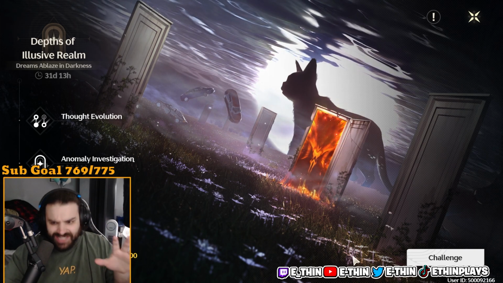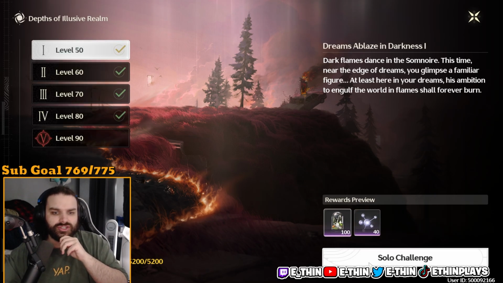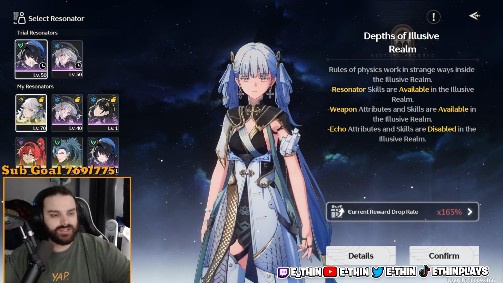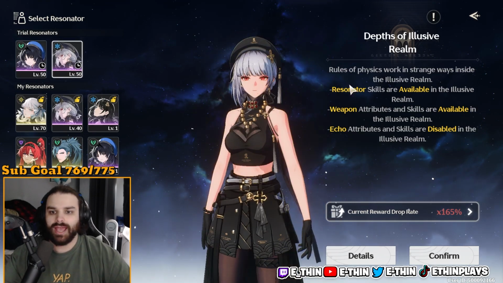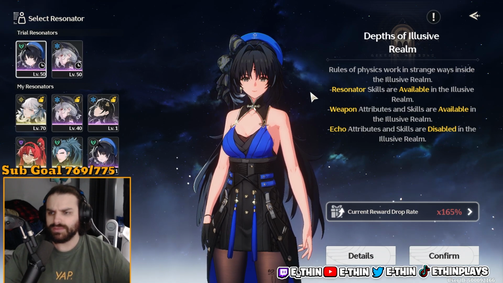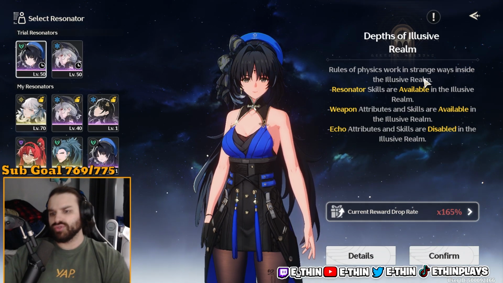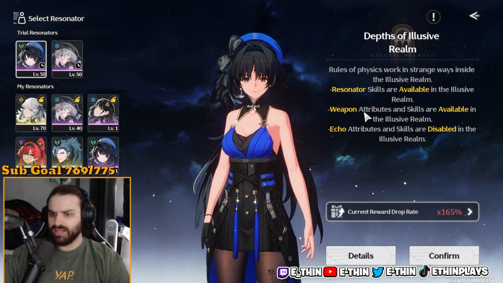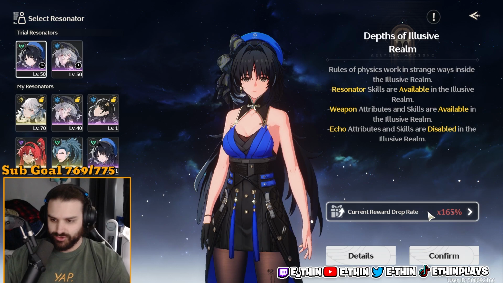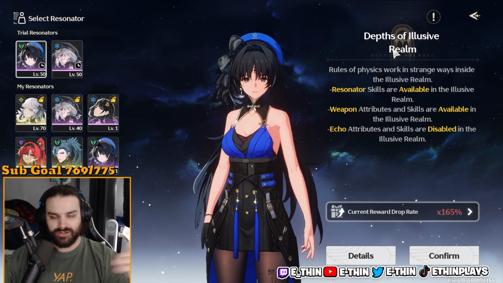So that's the basic stuff. Now you go into the challenge. Starting off, let's go to level 50 for a moment. The trial characters you get when you start off on level 50 are going to be Yang Yang and Sanhua. Now, we know Yang Yang was goated with the last one, obviously, but they added something new here, as you can see on the right side. Depth of Illusive Realm, rules of physics: it tells you Resonator skills and weapon attributes are available, but echo attributes and skills are disabled in the Illusive Realm. So you're not getting your stats from your echoes, but you're getting the weapon and the Resonator info.